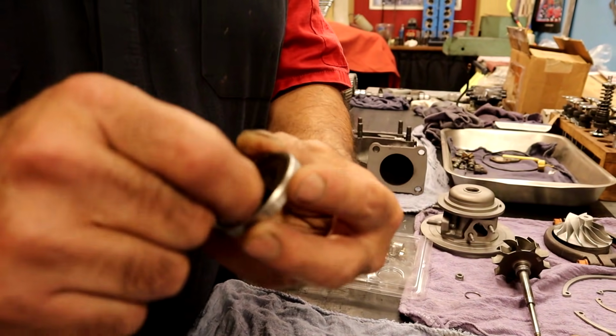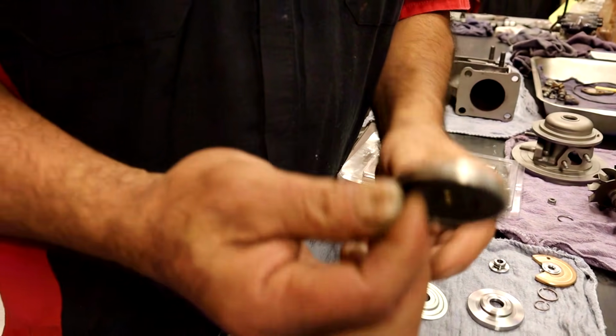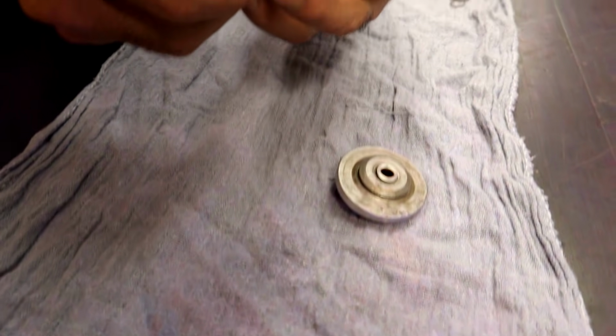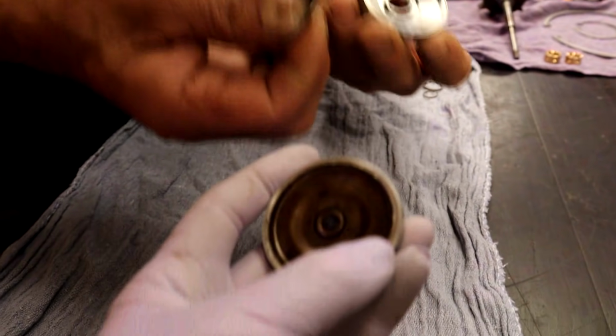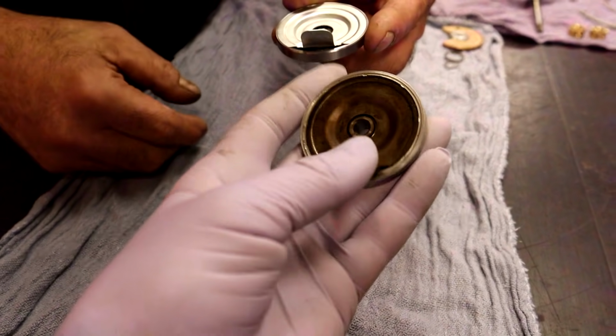normally this shield is not on. This one has little serrations to keep it there. Normally it's not, and this is how normally it is. See, it's the same basic deal, but usually, when you take apart a lot of turbos, they're probably going to be like this. They're pinched here. Just so pinched. These two are stuck together.